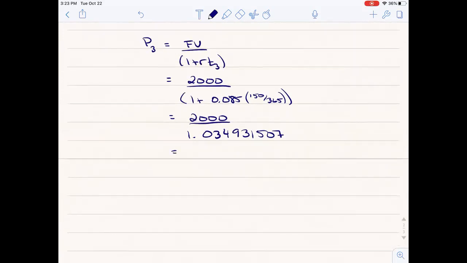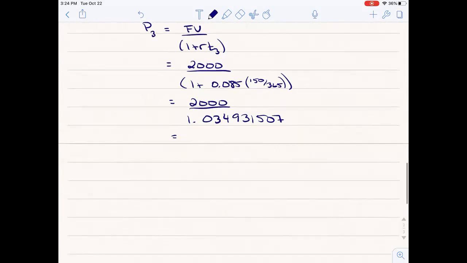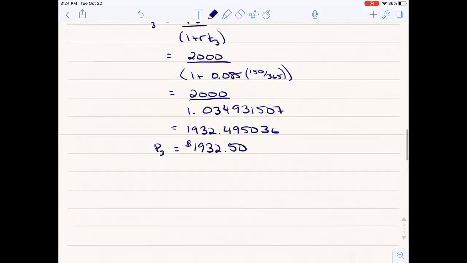You guys know the previous answer shortcut on your calculator, right? If you go the second function and then equals, there's ANS over top of the equals. And so what it'll do is it'll just put in the most recent answer that it gave you. So I use that a lot. So I get 1,932.49536, or in money we get P3 1,932, 49.5 rounds up to 50.